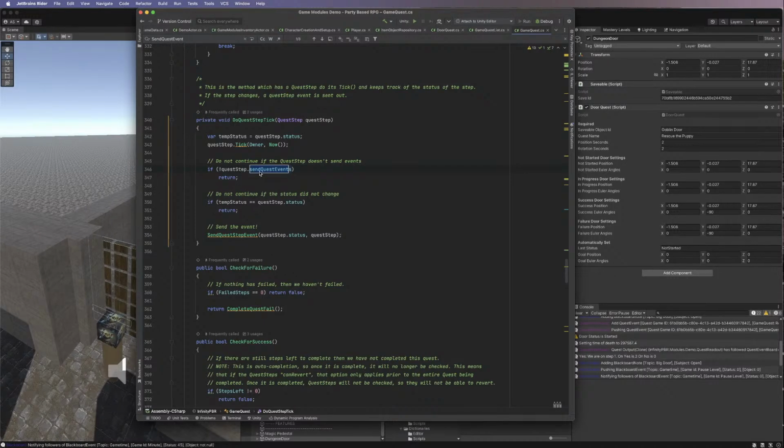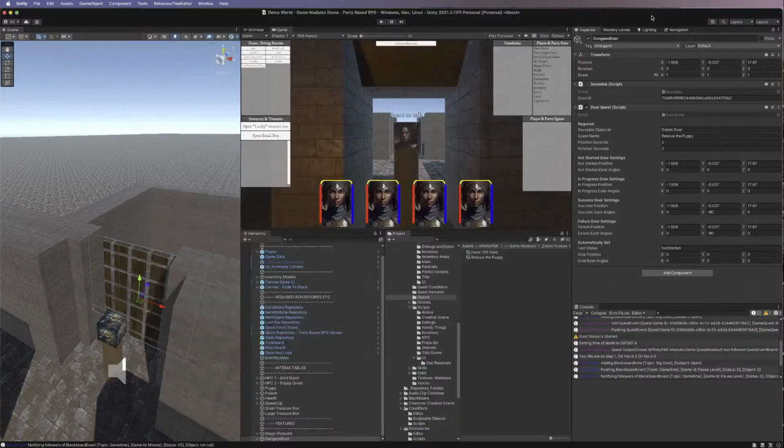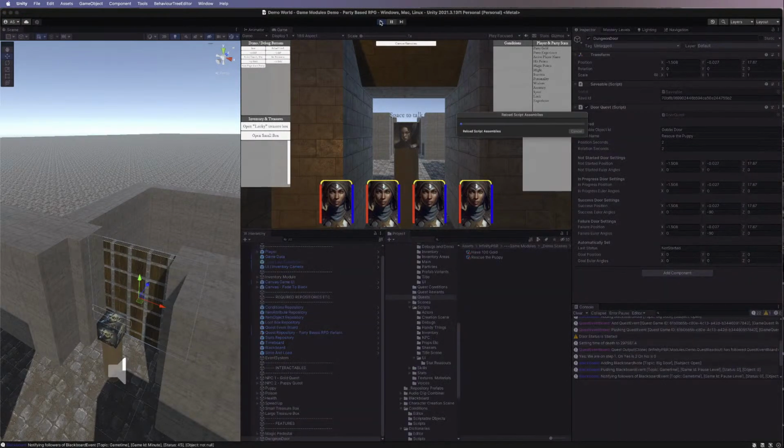Quest step dot send quest events. That's the quest step, but we need the whole quest. Let me see.